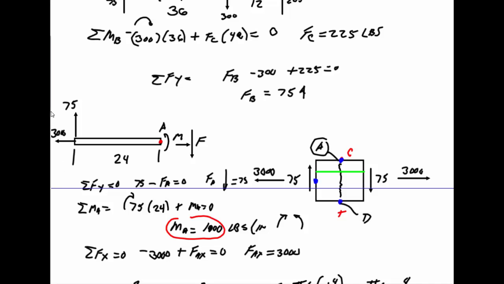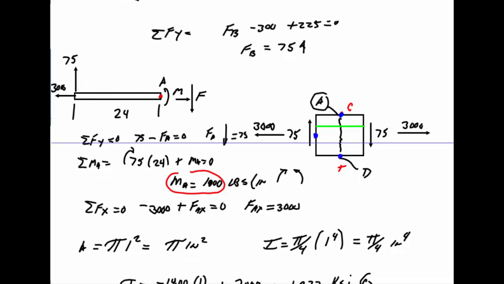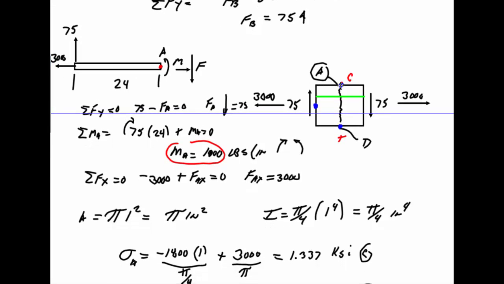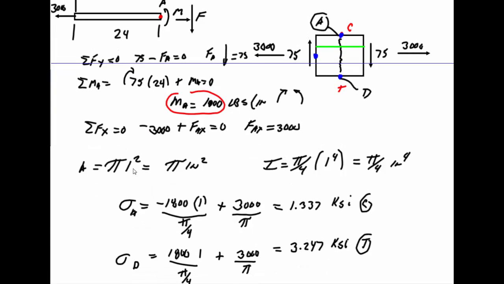Now let's talk about what's taking place regarding the 3000 and the moment. The moment is causing compression here, causing tension here because the beam is being bent up. If you think about it, your finger is here it gets smashed, if it's here it's going to get pulled apart. The 3000 is pulling both ways, causing nothing but tension. So if I want to find out what the stress is at right here at A at the very top of the beam, then I'm going to do MC over I. I would get my moment negative because it's compression. I got tension here so I make that positive. I got 1.337 KSI here.